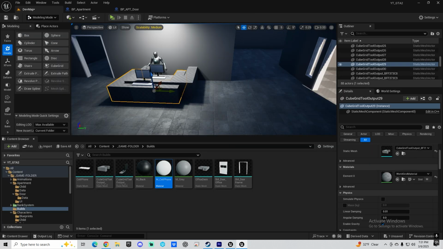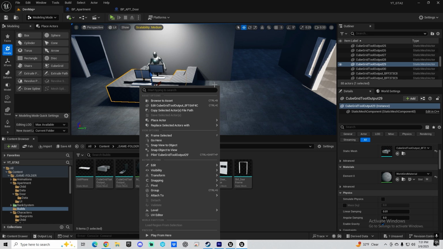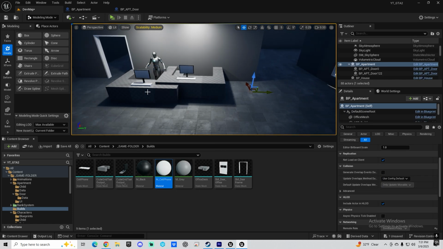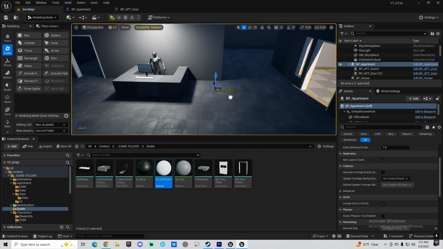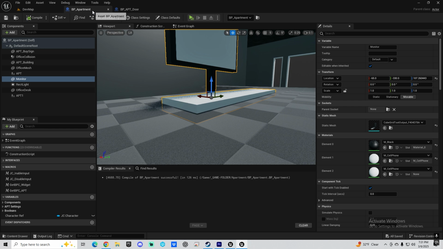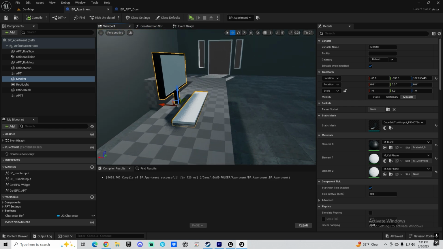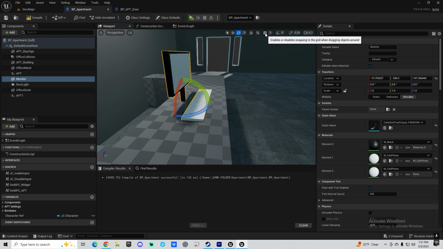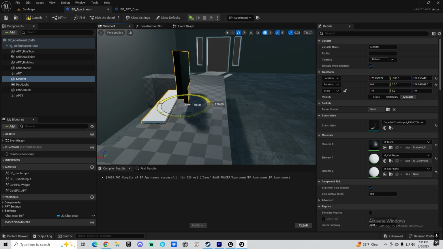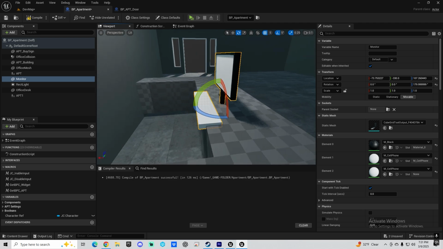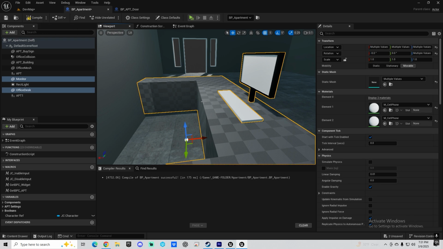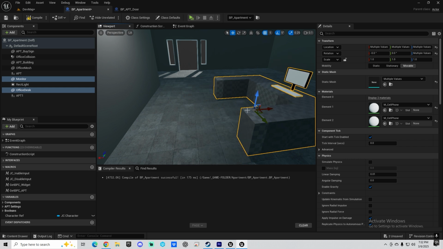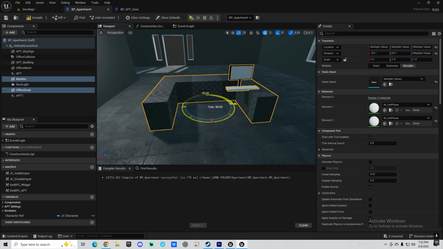White monitor, and then this is the one we don't need. Let's delete these, move this back like that. Or what we can do, instead of having it facing outward like this, let's just rotate it 180, move it back, and then select this, and then let's just, for example, put it right dead center in the room.